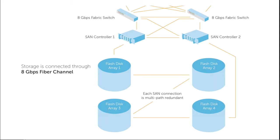And those flash disk arrays have obviously multiple drives. I think each pod has hundreds of drives now. I'm not the one who racks them, so it's getting harder to tell, but it's a lot of drives. So again, we're not pretending that our hardware will not fail. Although we buy high quality brand name hardware from Dell, from Intel, from Cisco, we know that it will fail.